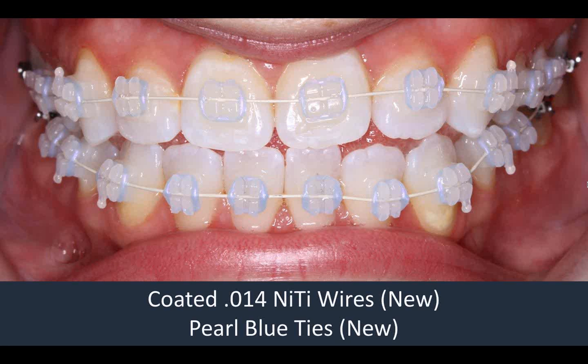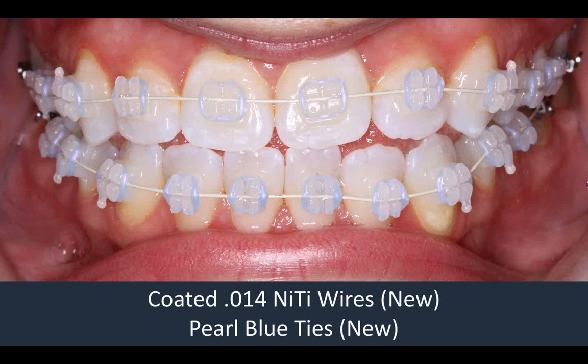So we do use Clarity Advanced brackets for our ceramic brackets. They're really excellent. It's as close as I've ever had to a metal bracket. In a lot of ways, I prefer them, especially the flash-free ones. But one of the issues I have is putting a metal wire in with a clear bracket. It seems kind of counterintuitive. And then the other problem I have is having a tie that stains, because then again you have a situation where it's almost a bait and switch. It's like, well, we're going to give you clear braces, but then the tie stains.